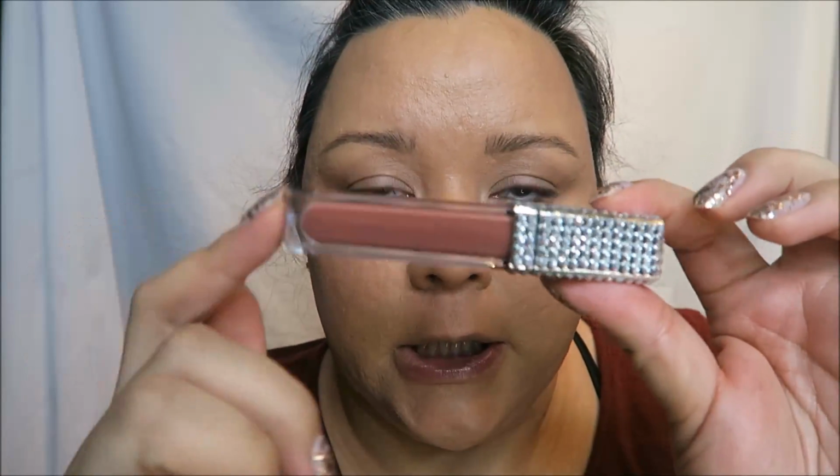I think I'm gonna do a gloss just because it's going to be easiest for me to maintain today while I'm cooking and stuff like that. So I'm gonna do this gloss right here in Faith. And I just put a little and just kind of work it in.